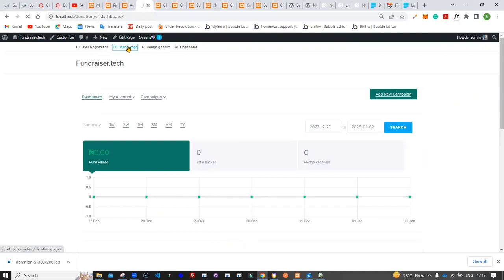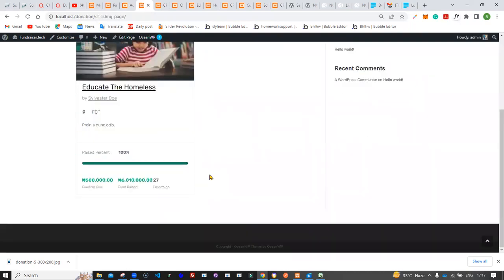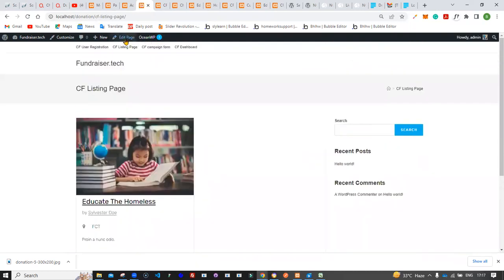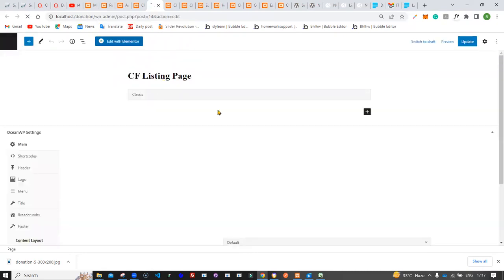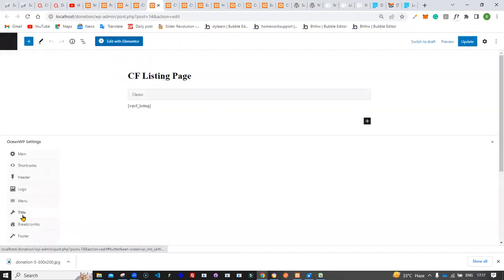Listing page. We also have to make changes to this page. Let's click on edits. So this page should have no heading here. Listing page.